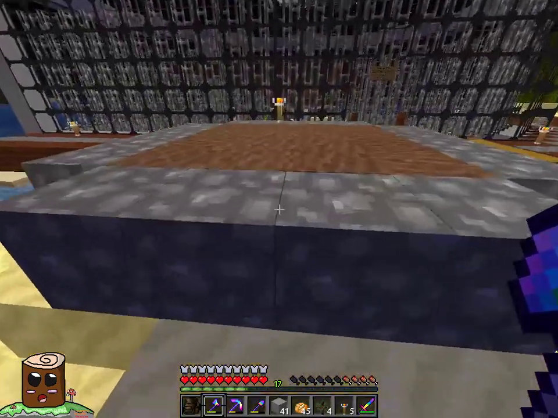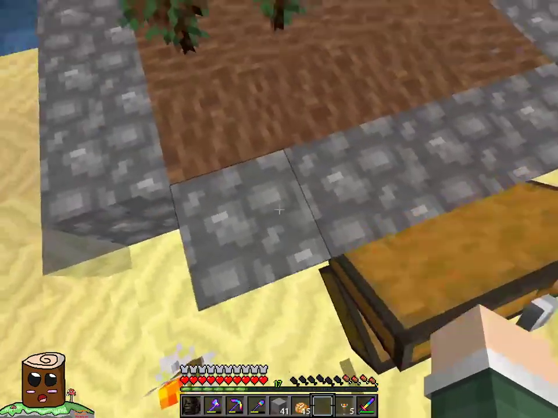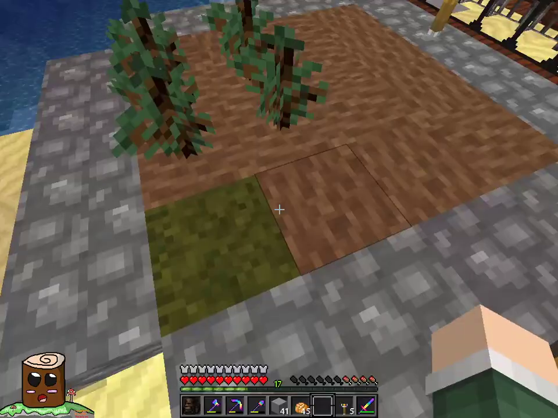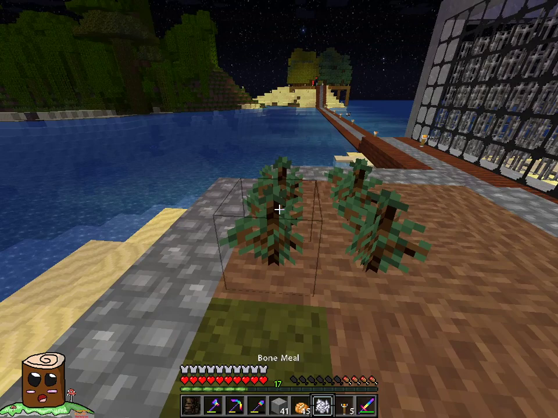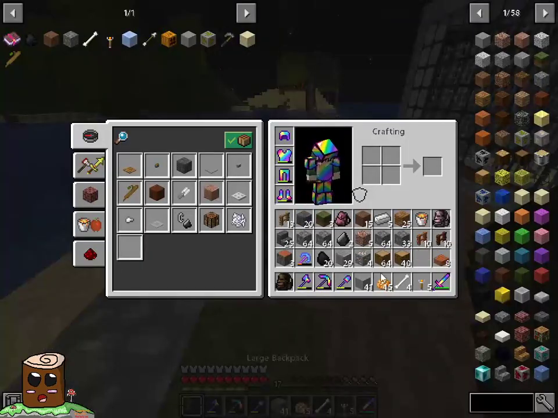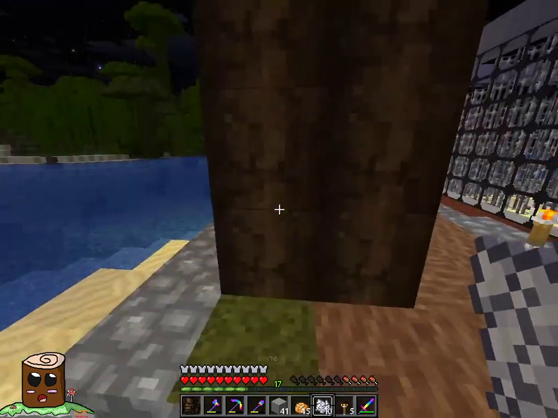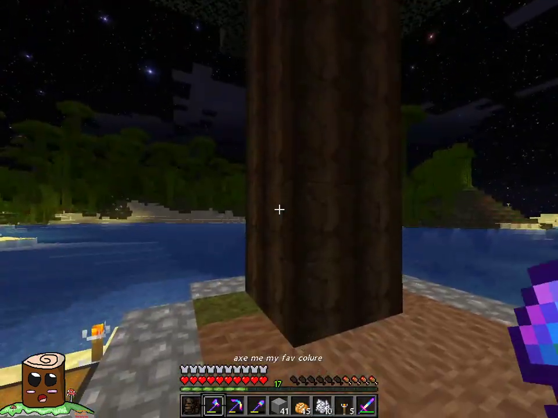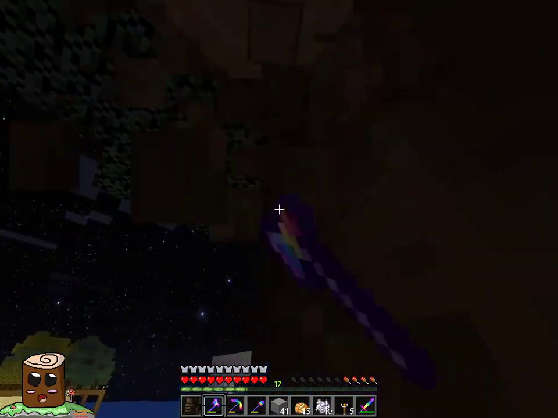Let's see. Grab these saplings. Put that there, put that in there. Mine that and place that there. I wanted to actually test this out to see if it would work. Oh, bam. Nope. Grab some bones. Quite low on bones. There we go, and it's not possible. But I do get a ton of spruce wood from it. Can't really complain about that.